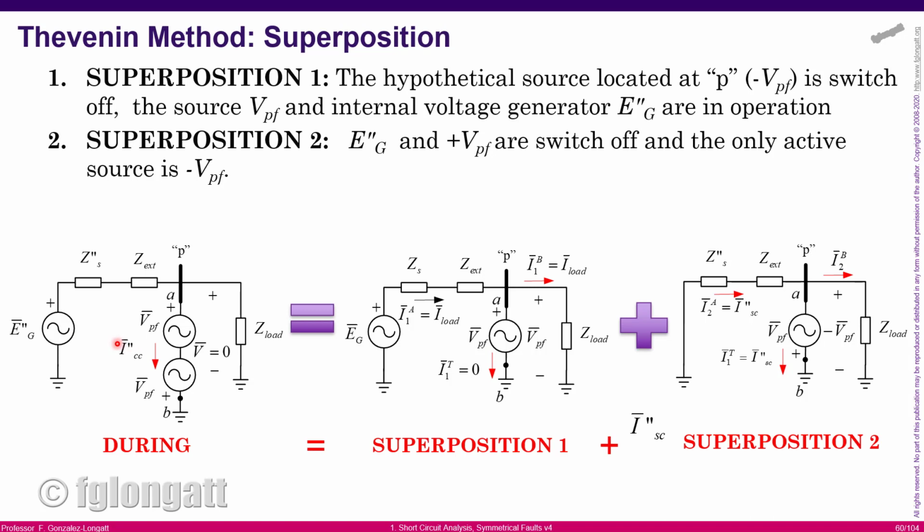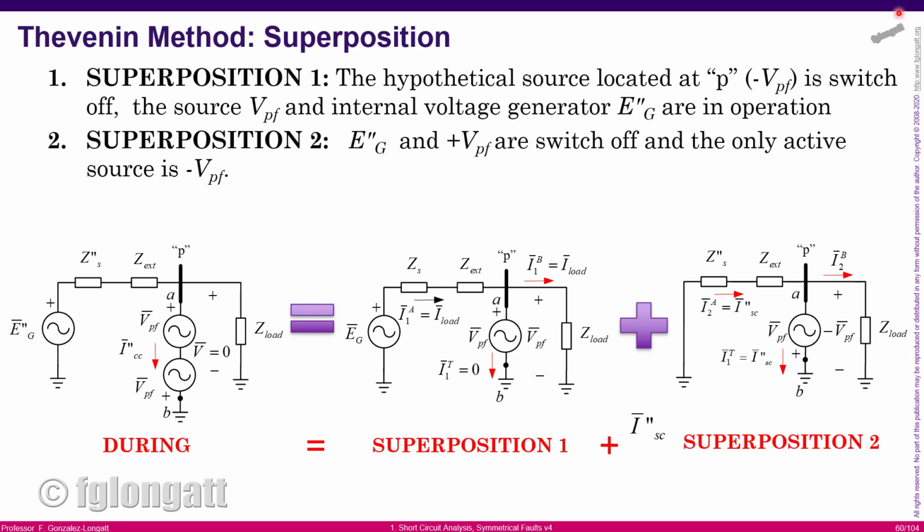the original circuit for short circuit conditions has the switch closed and we are simulating the voltage zero across the terminals of that switch, including two voltage sources with opposite polarities. That is this situation. How many voltage sources do we have over there? We have three different voltage sources.